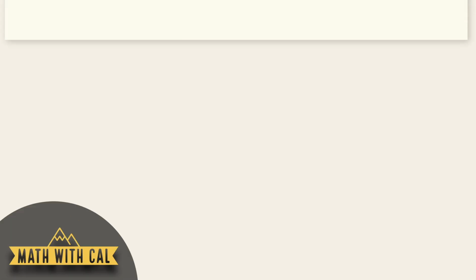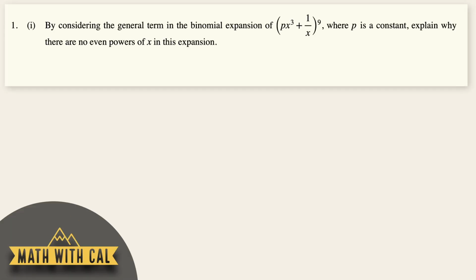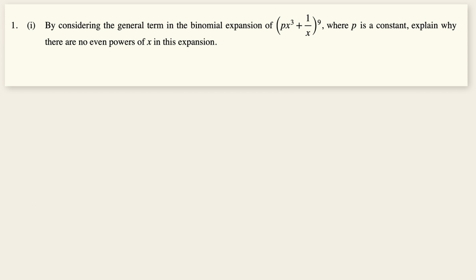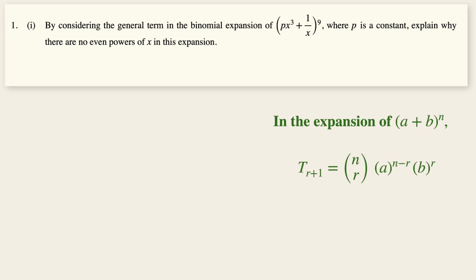Hello everyone, today we are going to make use of the general term to explain why this expansion does not have any even powers of x. So this is how the general term of a binomial expansion looks like. It means that any term in this binomial expansion takes this particular format, so make sure to remember it.